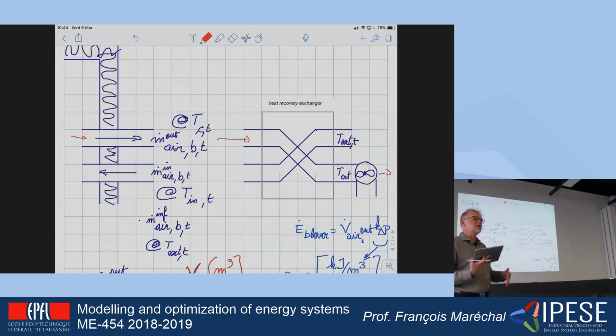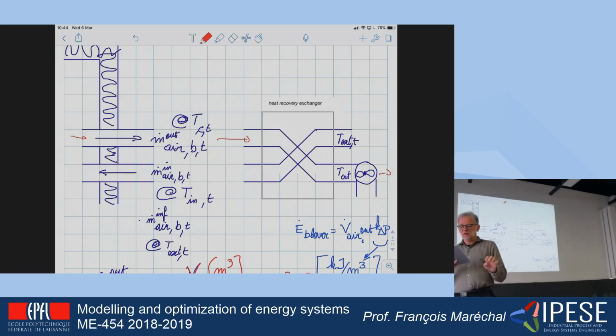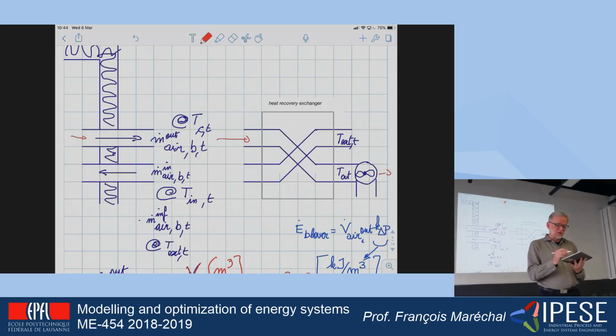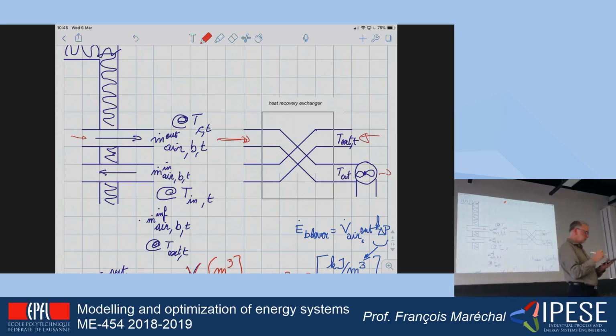So what is typically happening in a building is that you extract the air out of the building, and at the same time there will be air that is going to enter the building. And the best would be to have a maximum of this air in a tube. So as soon as we enter a ventilation system, there will be two pipes. One pipe for the air extraction and another pipe for the air inlet. And if you have the two pipes, then as soon as you extract the air, you create a reduction of pressure that is going to suck the air from outside, and the air is going to enter the room via the pipe that you have installed here.